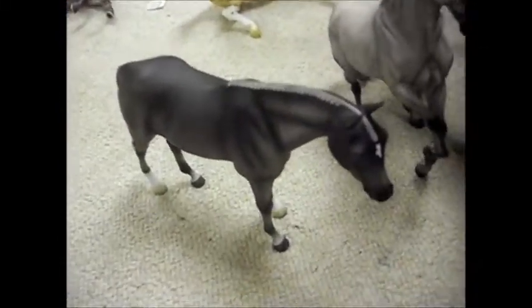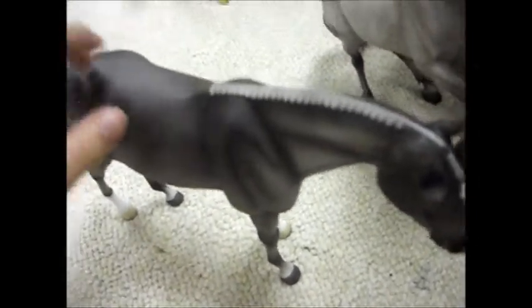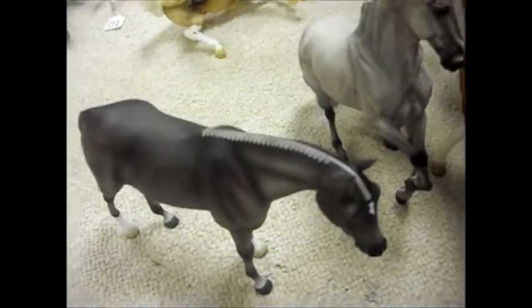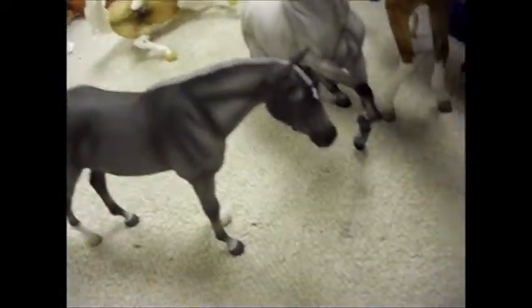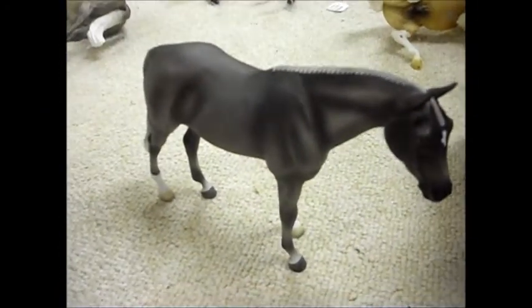Okay, so next I got this horse, Marshall. I think he's porcelain, but she said he's a fire cast resin. So I'm not really sure which, because one lady was saying porcelain and the other one was saying fire cast resin. His box is right here, and I paid $100 for him, which I did as a spur of the moment thing. I kind of wish I didn't at first, and then I was like, oh no, look at him. Because he just looks like he'd be so perfect in English tack.